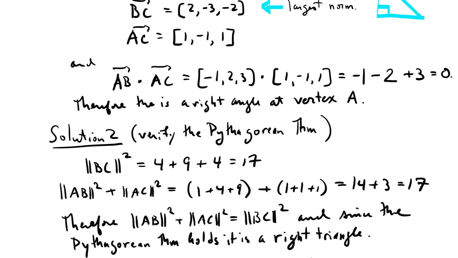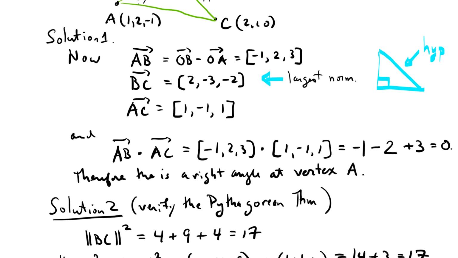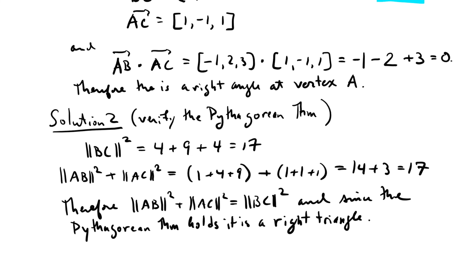It's kind of a nice solution too. I don't know which one's the best. Well, obviously I like solution 1 because it involves the dot product. But the second one's also interesting because it also uses stuff we've seen in this section. It uses the norm. So both are valid solutions.